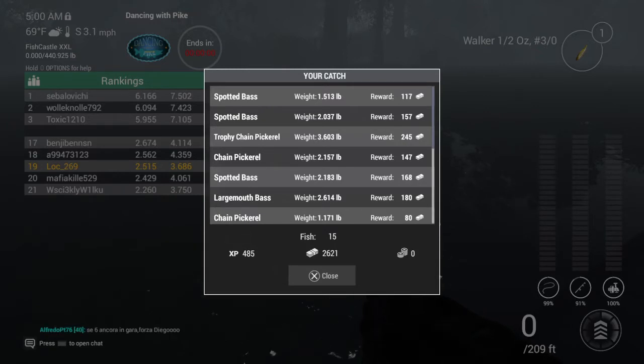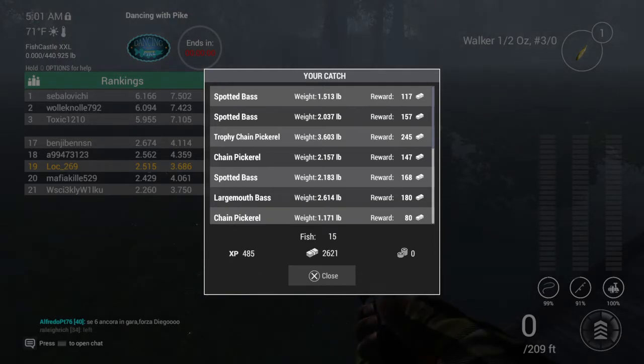So my biggest was a trophy, 3.6 pounds, and my smallest one was 1.7. I caught 15 fish for $2,621. XP was 485. What did he say?